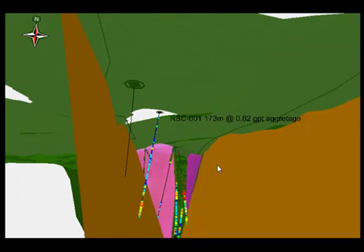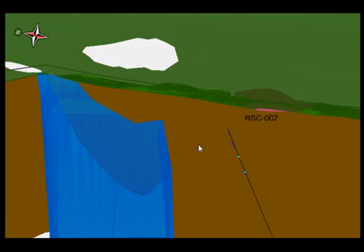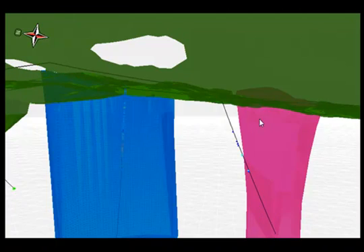Stepping down to Antelope Basin, 750 meters south of the Northstock drilling: this hole at Antelope Basin hit a broad interval of 173 meters at 0.62 grams per ton, hosted by a diorite mass that appears to have come up along the west graben structure. This is quite impressive given the deepest drilling to this point was only about 300 feet. Hole 2 was targeted at Southstock but went through the fault plane before encountering the Southstock target, testing the footwall instead. We believe Southstock is still a viable target.